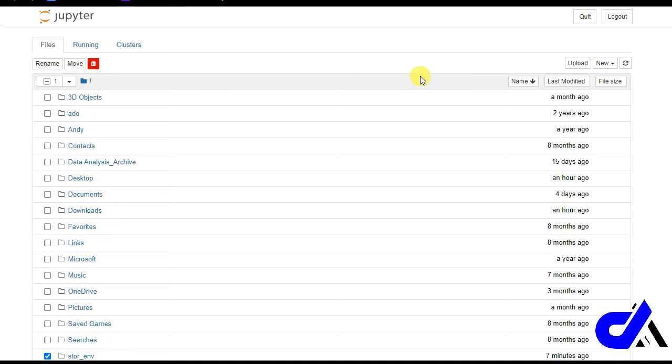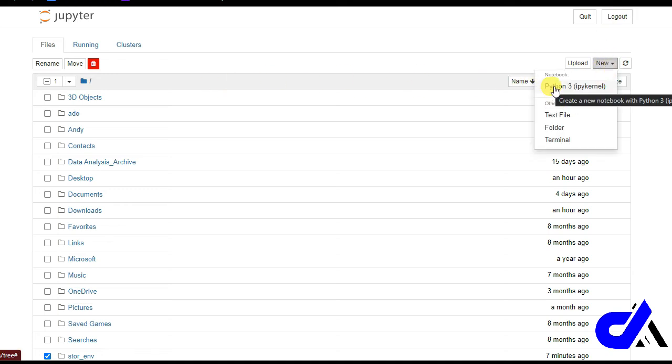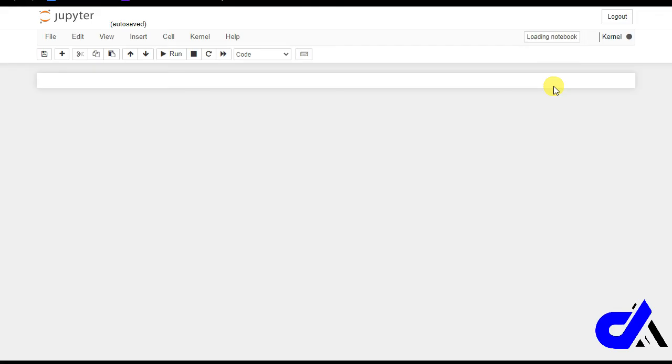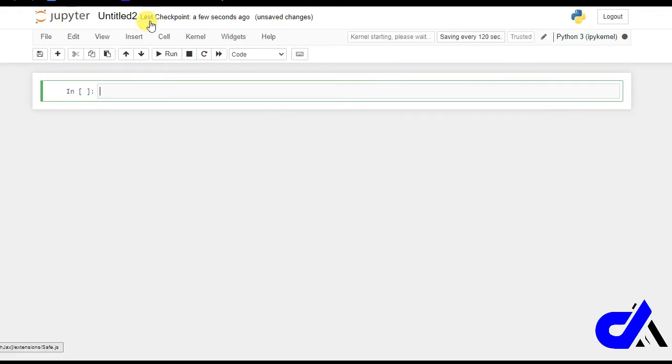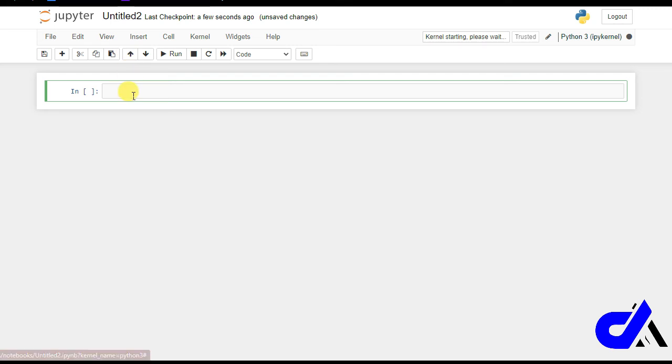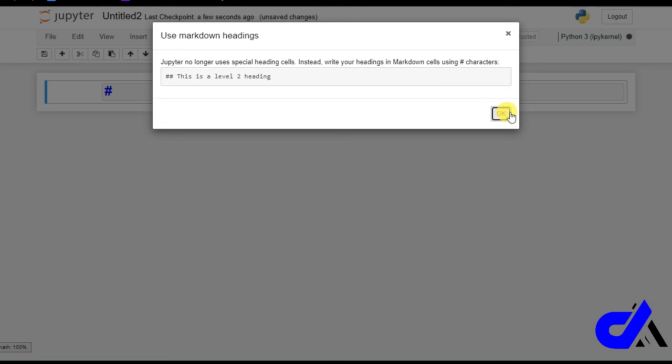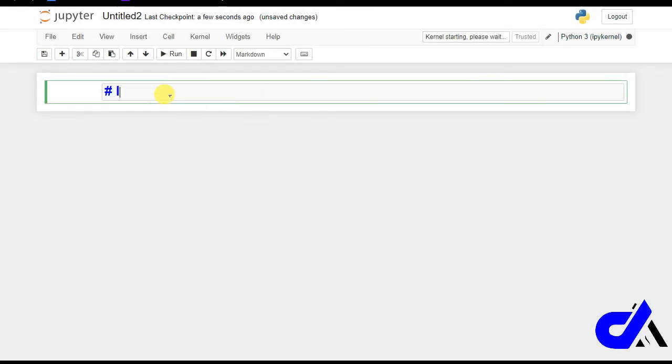Now I'm going to click New and click this Python 3. Jupyter notebook is using Python 3, so I open that. In this Python 3, I'll have some code lines. You can see Jupyter is untitled. I can go to Code, click Heading, and say install libraries.